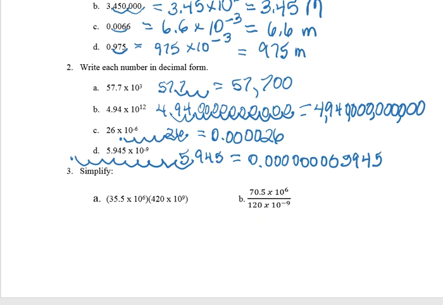So here we have some numbers we're going to do the math with, and then we're going to make sure their answers are in engineering notation. So just like in scientific notation, we put the like terms together. So we're going to do 35.5 times 420. Go ahead and use our calculators. Of course, mine just shut off right when I was about ready to use it. So on your calculator, go ahead and do 35.5 times 420 while I'm waiting for mine to come back up.